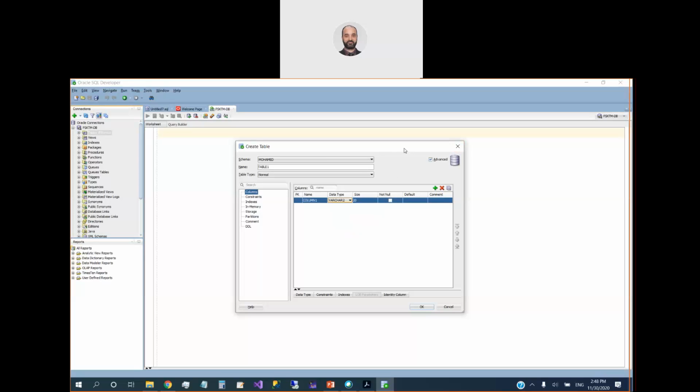Char also could be used, but as we said, char consumes storage space. So please avoid the use of char unless your field is fully used all the time. If you make the full name char 100, then some names have only 10 characters, so 90 characters have been deducted from the space of your hard disk while they are not used.